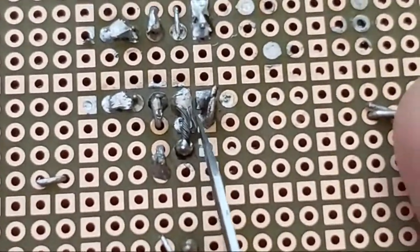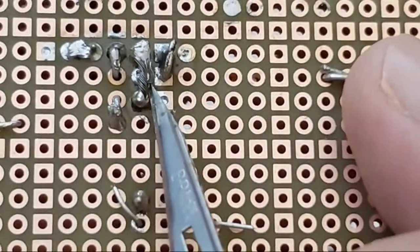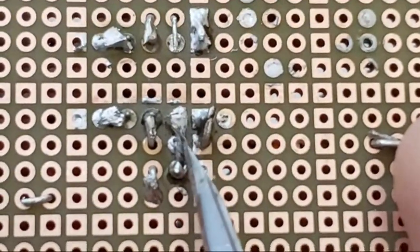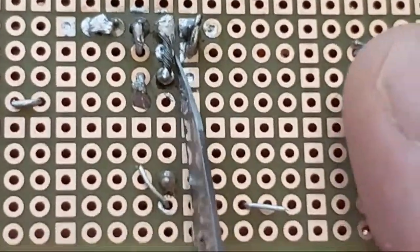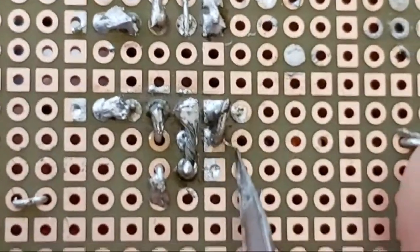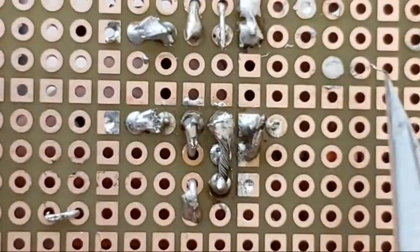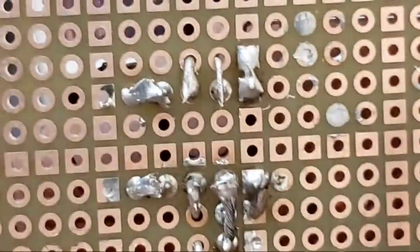That looks good. That looks like flux. Oh, nope, that's a little stray wire. So, this is good. That one wire could cause a lot of grief, so I'm gonna cut it off. And we're gonna get rid of it. Okay. One tiny little stray wire like that can cause a whole bunch of problems.